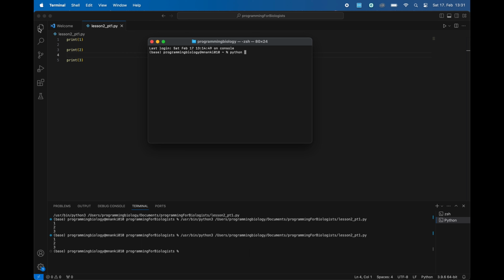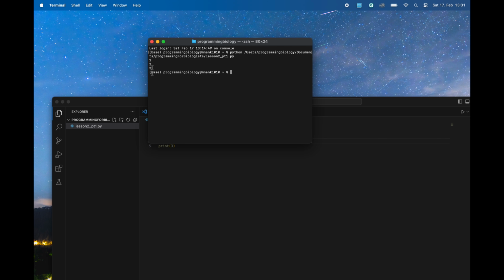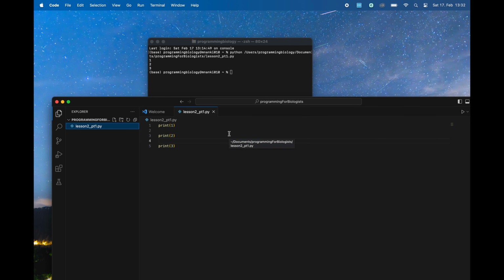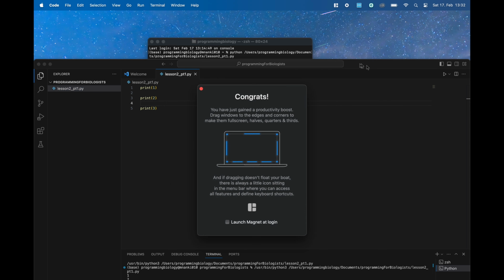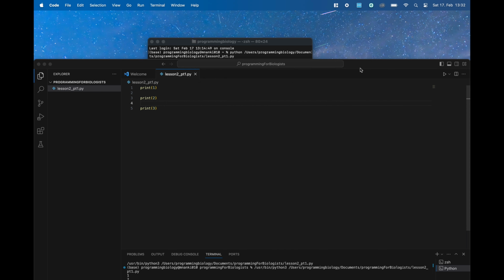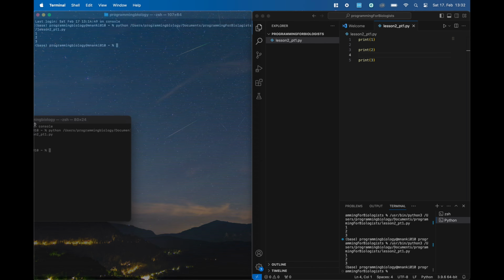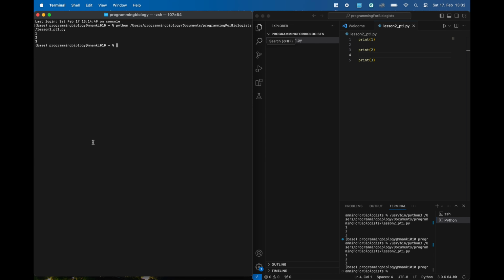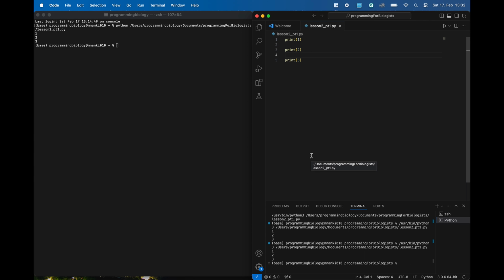If I click enter, it's going to run 1, 2, 3, which is what we had inside this script. Quite often when I'm working with Python scripts, I will have one terminal window open for running my scripts, and one window open for editing my code. But this only tends to be if I'm using Python scripts.